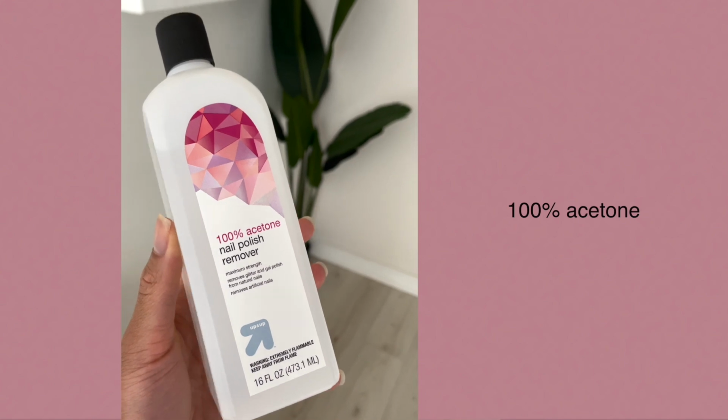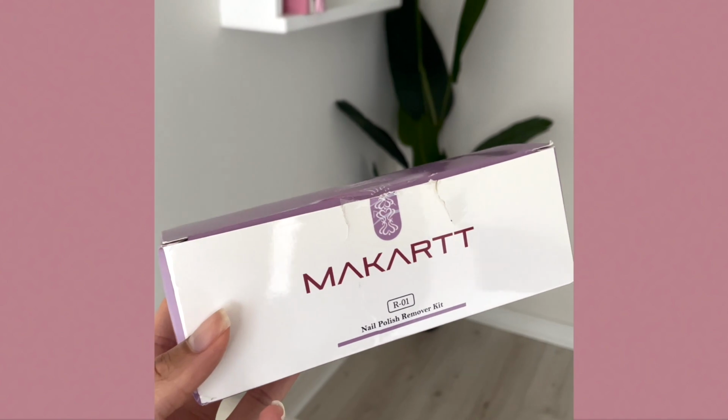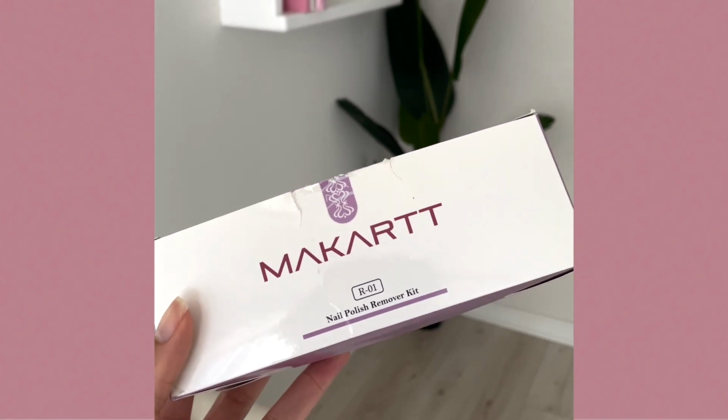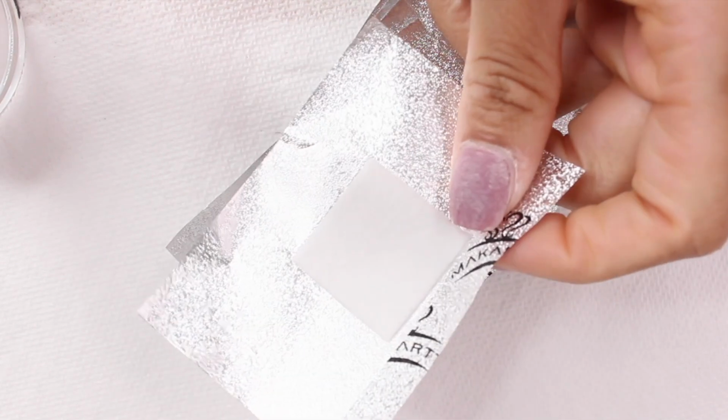For the removal, you're going to need 100% acetone. I get this from Target. And then I'm also going to use these McCart pre-made little foil wraps. You can also use cotton balls and aluminum foil, but this is so much easier and just convenient. So I like to use them, up to you.